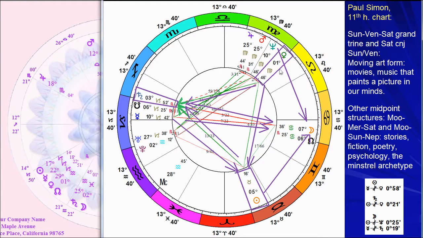He's got all these other midpoints going on. Moon is at Sun-Neptune, so there's the inspirational quality of the music — he's not a super heavy hard rock type musician. Also Moon-Mercury-Saturn: Mercury and Saturn are actually conjunct, and Moon is in opposition at 3/20ths and 7/20ths to Mercury-Saturn. In the 5th harmonic, Moon-Mercury-Saturn makes painters — they think deeply and get the mood and structure. Here it's the 11th, so it's moving poetry. It's the troubadour, telling the simple and clear story, and sometimes the history, the mood, the experience goes into the cultures and experiences of people. Very strong 11th harmonic, as we expect for a musician, and 55th.